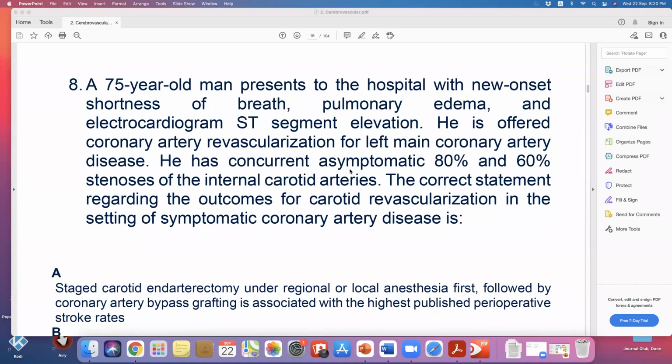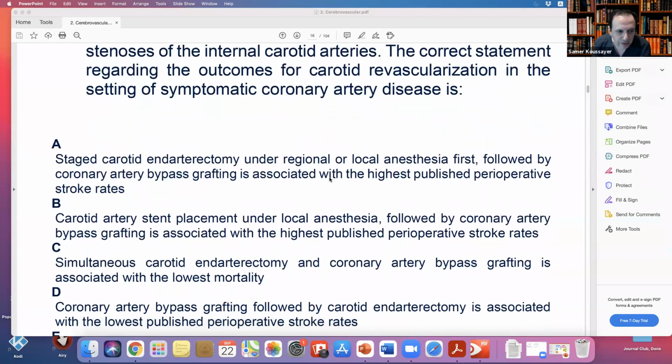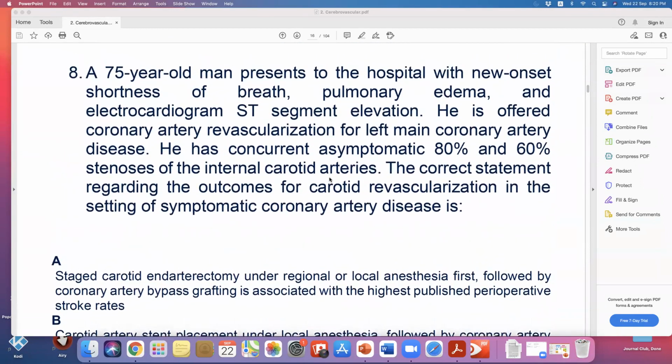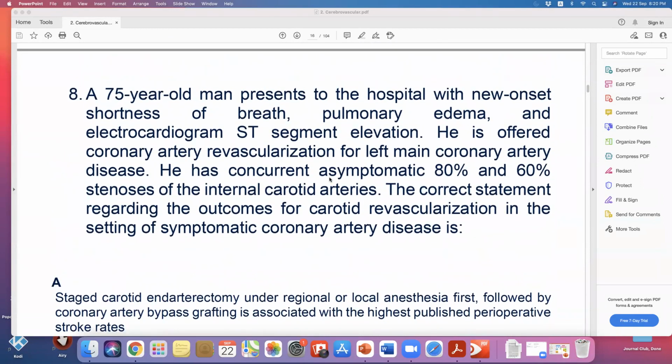What do you think? Yes, I agree with you 100%. But when I was reading the questions, here are the answers, I know this is not what they want, but I agree with you 100%. No, we are discussing the question, not the answers now. I'm discussing only the question. What are the key points of this question?